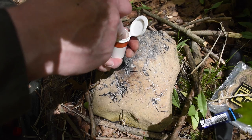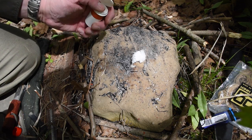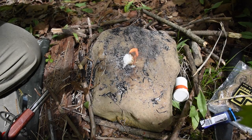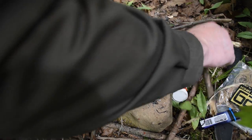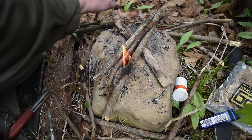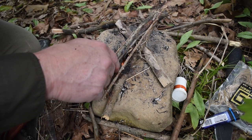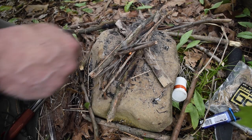And these are easily made at home just with standard 100% cotton balls and petroleum jelly that you just rub into the cotton balls and then stuff them into a container like that. Great thing about this is, hit it with one spark, it goes. It's resisting the wind. Wind's not really affecting it. Put my brace back up. Get some of the smaller stuff on top. Making sure I'm not choking it out. I want to give it oxygen. That's going to burn for a while.